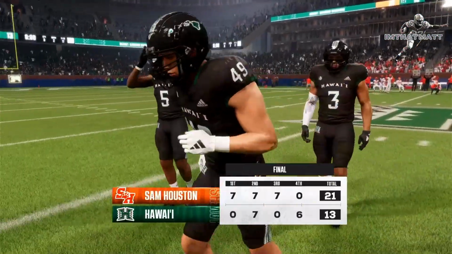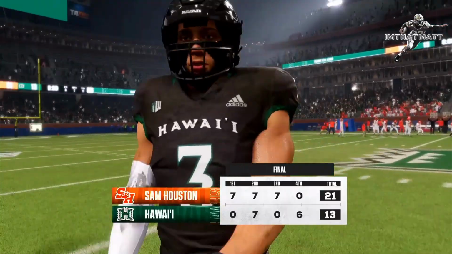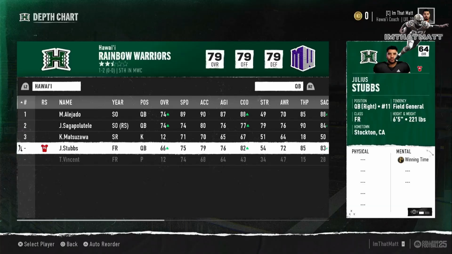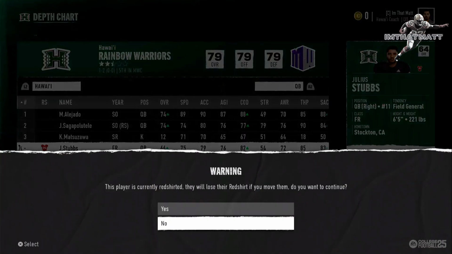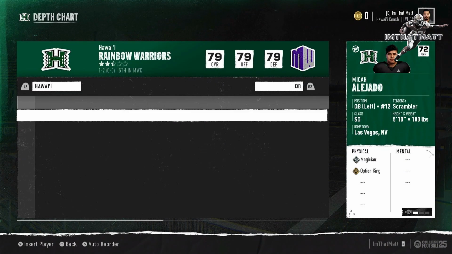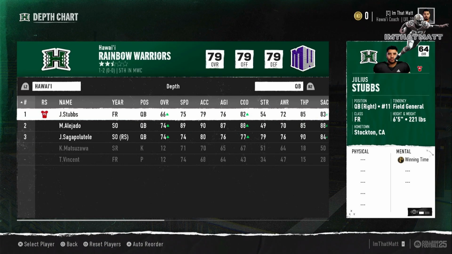Now, I did end up picking up a recruit last season that I ended up redshirting, but I'm going to end up putting him in the next match. Hopefully, he can help us out. He doesn't have really any abilities as he is a 6'5" field general quarterback, so hopefully he can turn this team back around, and hopefully we get a little bit better blocking with him being in the game.